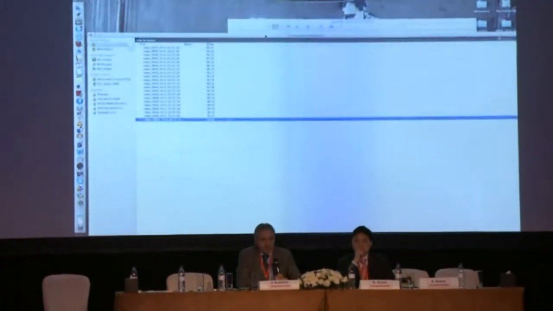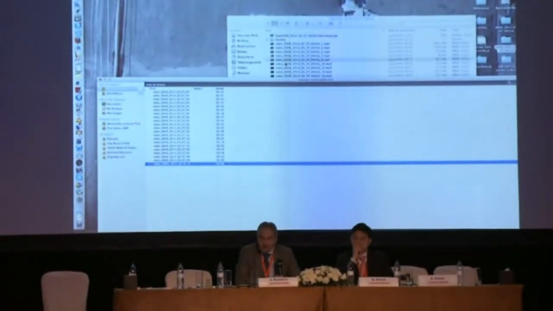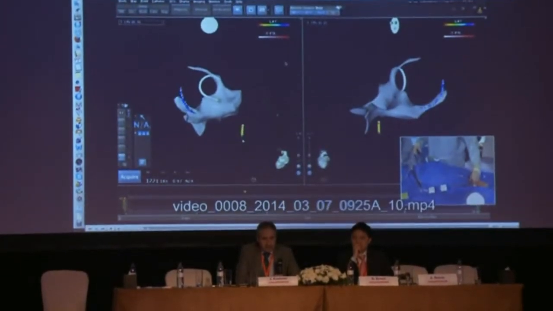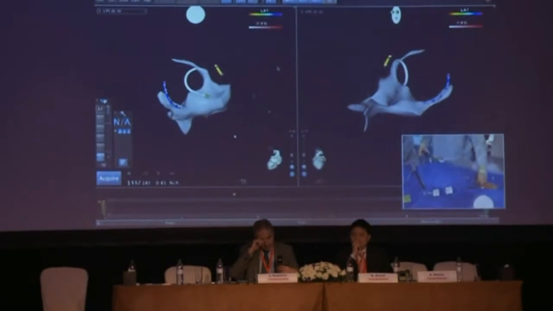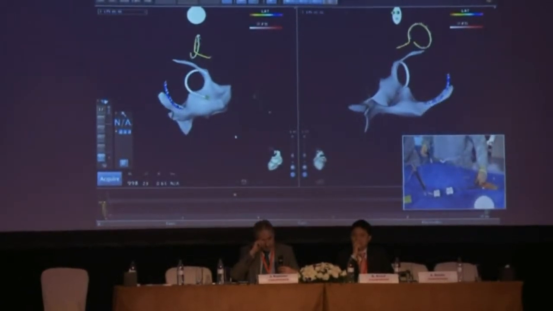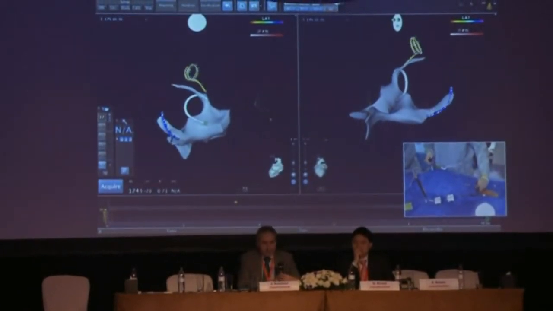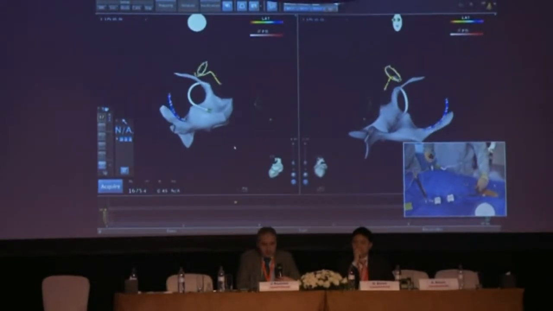So then once we've done that, we can then pass the pulmonary vein catheter up the transseptal sheath, and I can see it crossing the interatrial septum here, and then exiting the transseptal sheath, and I know it's exited because the pulmonary vein catheter becomes visible.